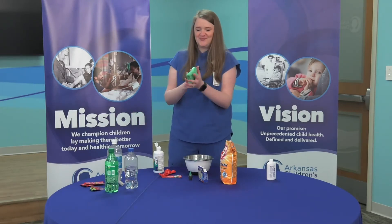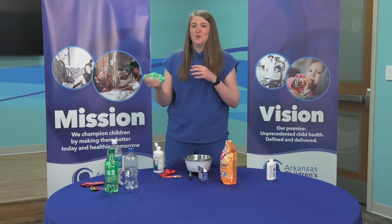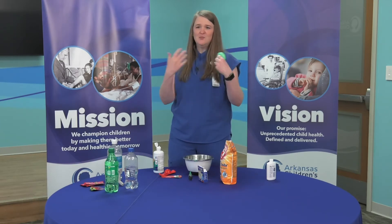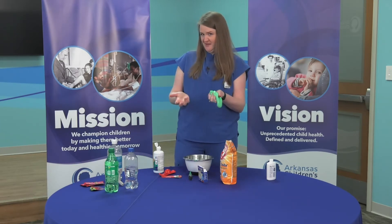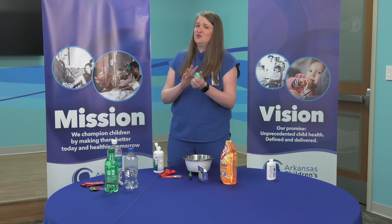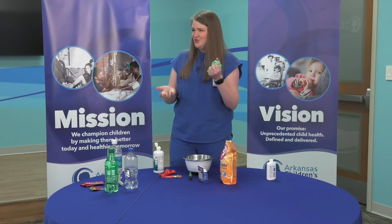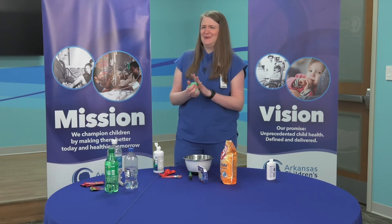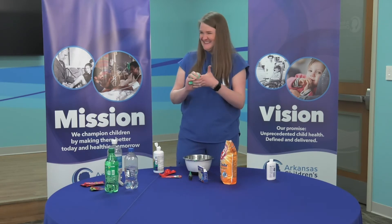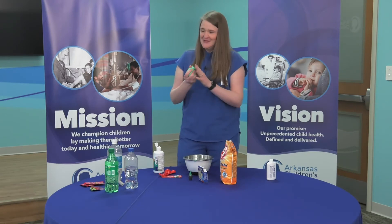Now, how can you change this up a little bit? Add glitter, add beads, whatever you like. If you want to add beads, only add a few; glitter — go crazy, have as much as you want. You would add the glitter and beads about the time you added the food coloring. When you are done, you want to put it in a plastic bag so that it stays ooey and gooey, otherwise it will dry out. It'll last you about a week before it starts to get a little gross. Enjoy — I hope you like that one. We do a lot of this at the hospital. Slime is the cool thing to do, especially right now when we all can't be out and about.